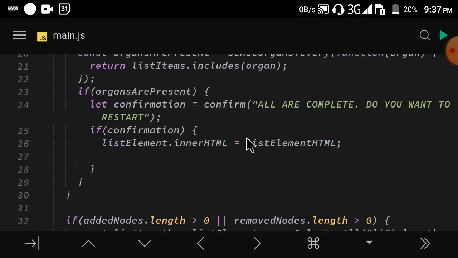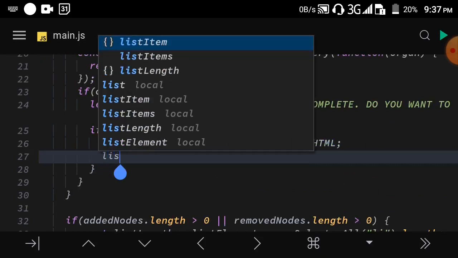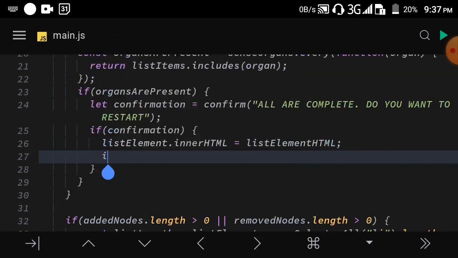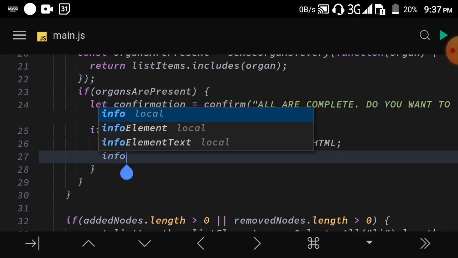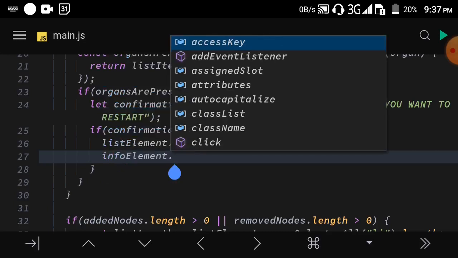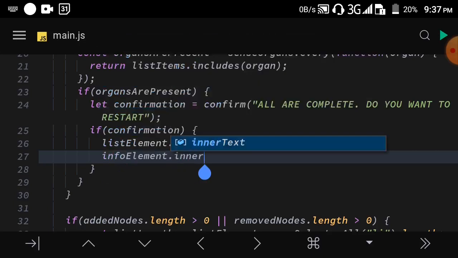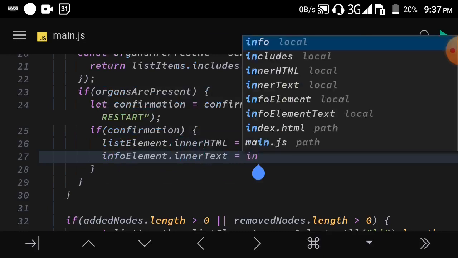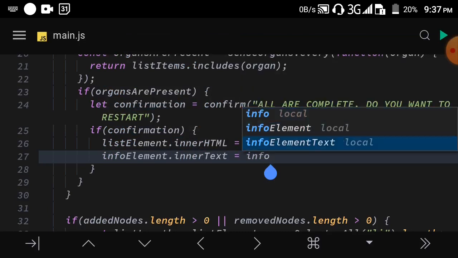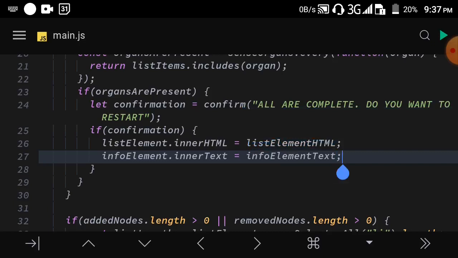So if confirmation, we also want to say infoElement.innerText is equal to infoElementText, like this. So if the user clicks on OK, when that confirm window pops up.